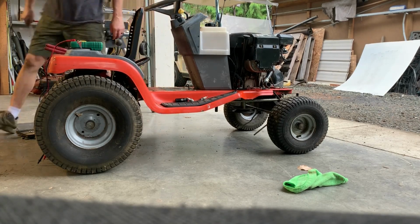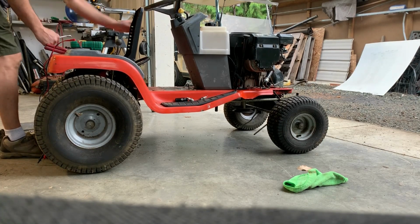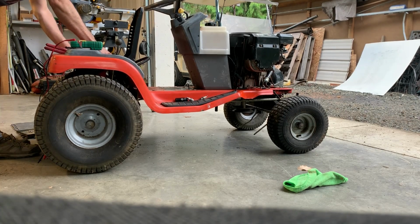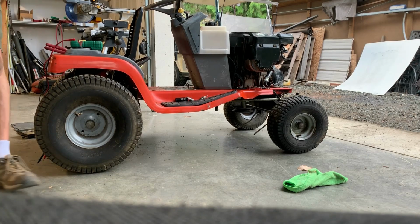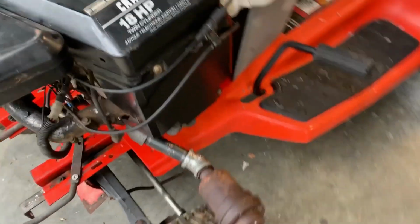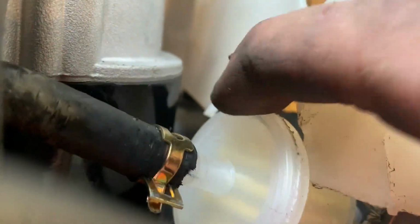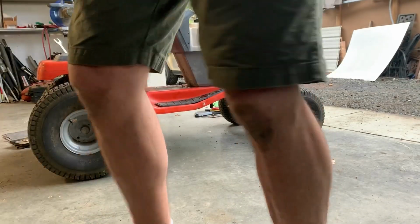We'll just keep turning it over for a while until we get some fuel to that line. Full throttle just because. That sounds promising. So next step will be just to see if we have fuel in this. Oh, I think we did actually, didn't we? Normally there's like a big air pocket of air in there, but I can't really. Should have used dyed fuel. Make this a lot easier. Okay, we've got fuel.